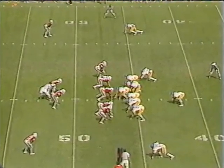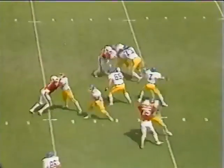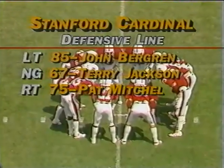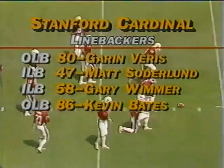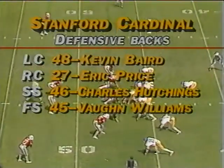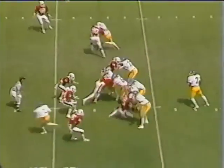Tight end on the left side. This is Clarkson. Clarkson throws for the first time today. He's got a wide open receiver and throws it past him. As we look at the defensive line, there's Berger and Jackson Mitchell. They've got their hands full. They need to put pressure on him. The linebackers, Veras is an outstanding player. 2 pretty new ones there at the middle inside, and then there's the secondary. Tony Smith is wide right. In the slot is Kearse, and you can be sure Stanford's going to watch Kearse in that slot.